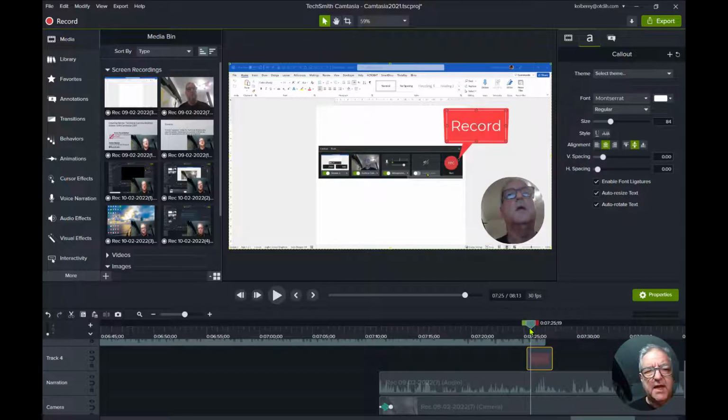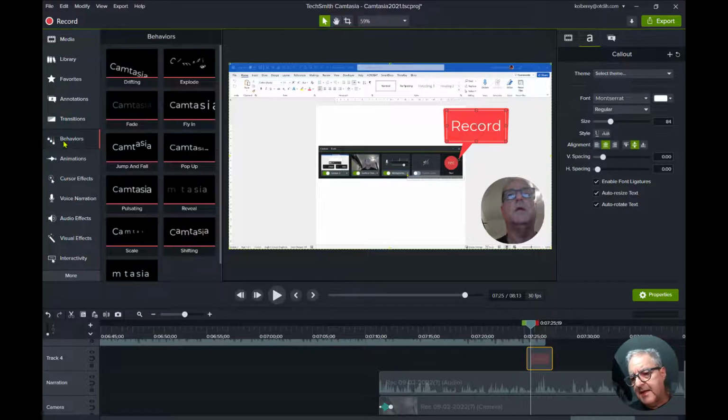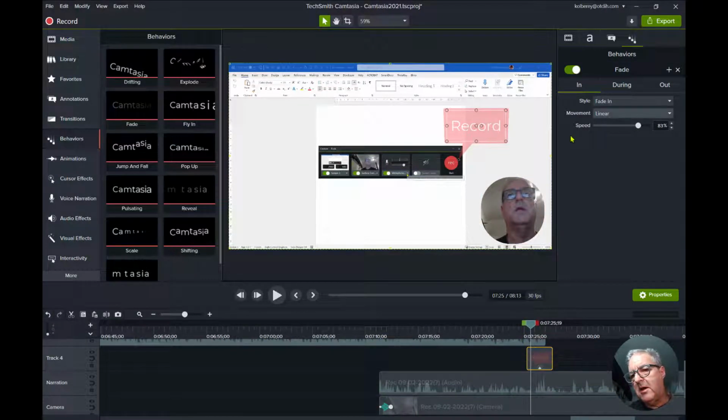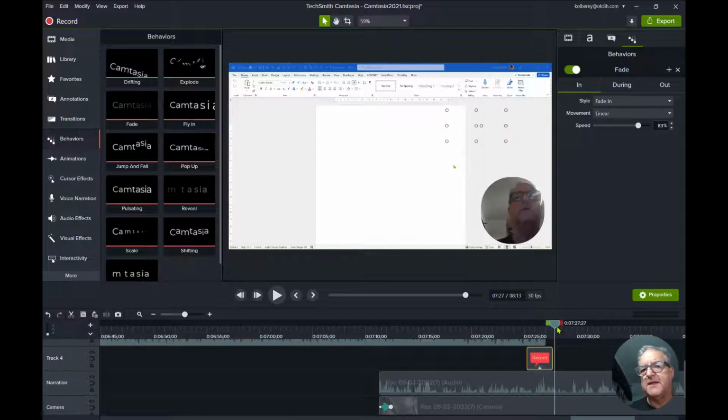What I can do is go to the behaviors, and I can assign some behaviors here. Like I might want it to fade in and fade out. It's a gentler video interaction. Here is a fade behavior. I drag it onto my annotation, and now I can see what will happen when it comes in, what's going to happen during the time that it's showing, and what's going to happen when we come out. I can change that. I started off with fade, but I've got lots of behaviors that are more energetic than a fade. Let's see what it looks like. So as I scrub, using the playhead, it's going to fade in, and then it's going to fade out at the end.